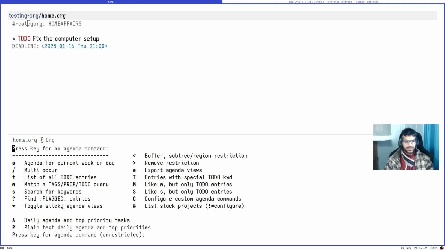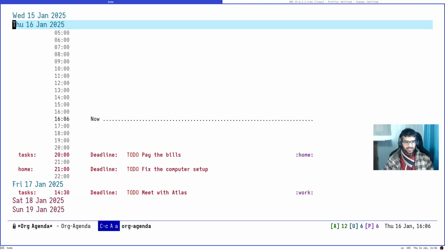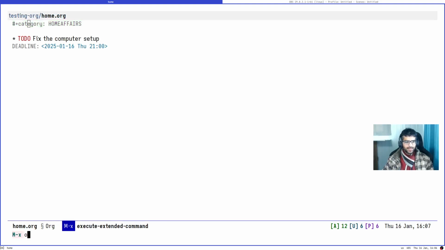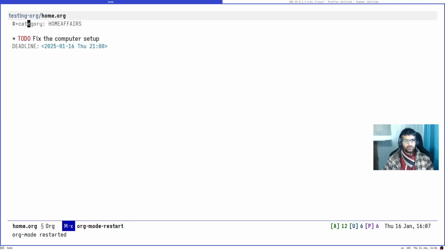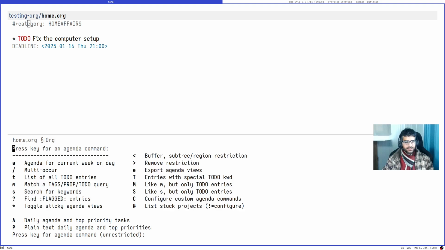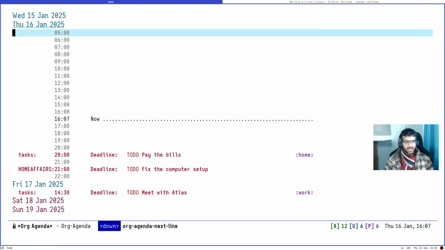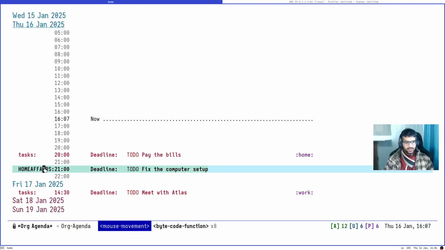So if I produce the agenda again, sorry, I have to go back and do Emacs org mode restart. I have to restart org for it to read the category. And now let's do the agenda. You see now that it is the new word that I wrote over there.